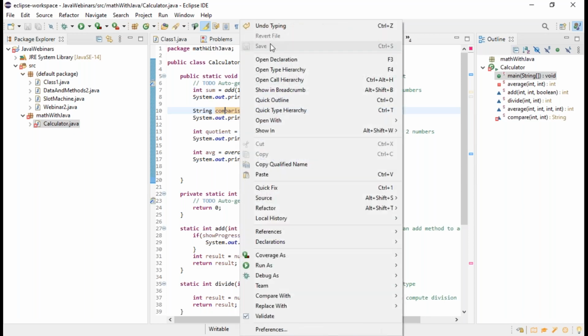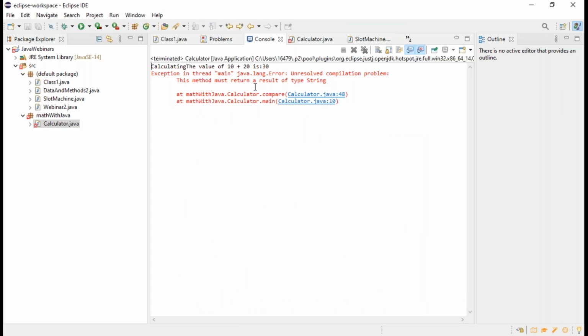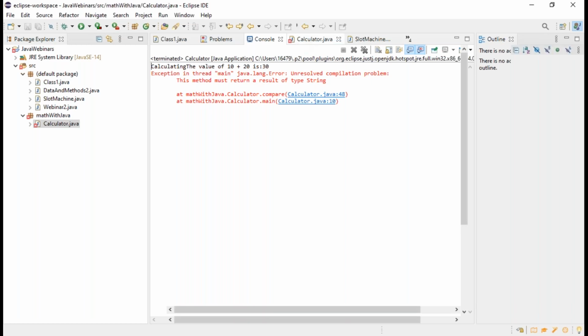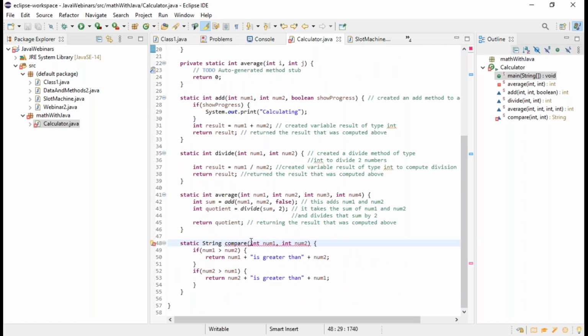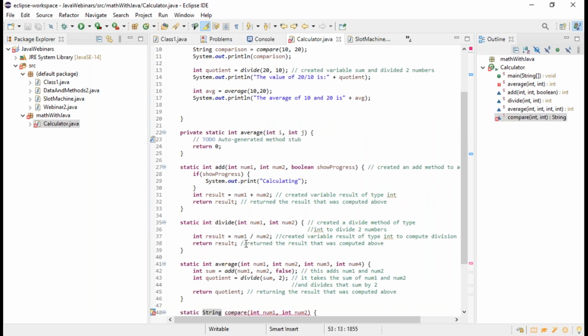So now that we've got this and we've printed our method and we've called our method efficiently, let's go ahead, and I've already saved it, so I'm just going to run that. And I'm going to say proceed. And as you can see, there is an error, and we're going to be getting to that a bit later, but I just wanted to draw everyone's attention to what it is. It says exception in thread main java.lang error, unresolved compilation problem, and it has to return a result of type String. This basically relies on the method we made earlier, and this is because we've changed variable types. So this is a variable type of String, but we haven't really returned it properly. We're actually going to be getting to that soon.